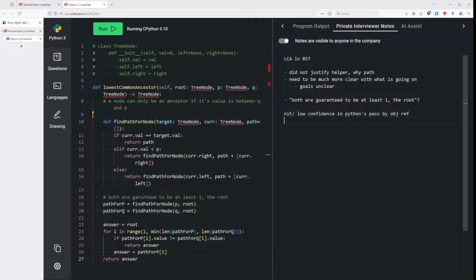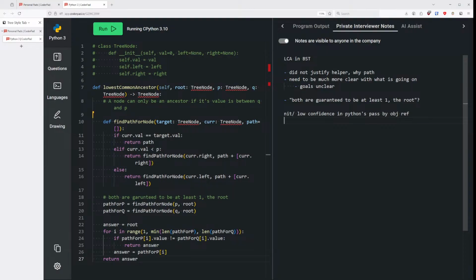Well, the intuition behind my answer is that to find the lowest common ancestor, we first need to find the path from the root to the respective P and Q nodes, and then when we get the paths, we check them starting from the root and see which ones they have in common. And the second there is a divergence, we identify the previous one where there was alignment as the lowest common ancestor.